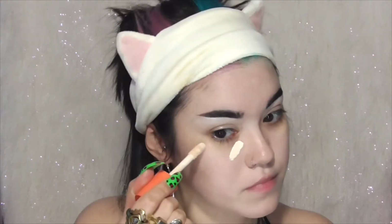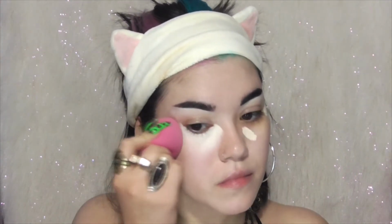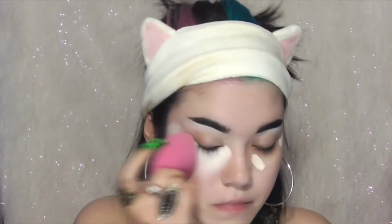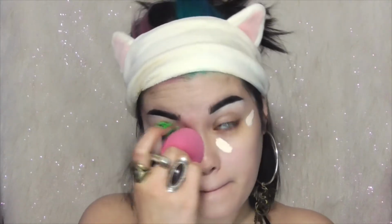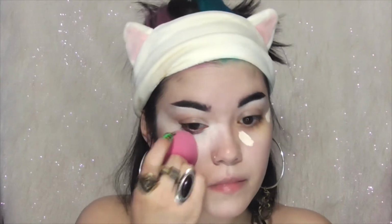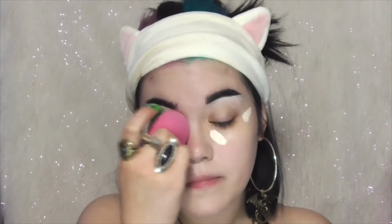And back in with concealer. This concealer, you guys, is so full coverage. I was shook. I kind of want to get the concealer in a shade that's even closer to my actual face shade instead of it being brightening, so that way I can kind of spot correct on those days where I don't want to wear makeup.